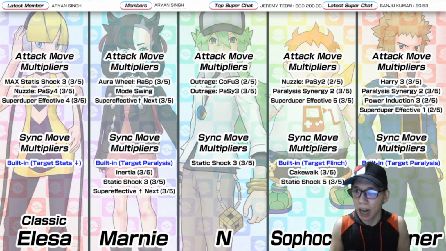Meanwhile, Marnie, Ramming Speed with Aura Wheel 3 out of 5. Mode Swing, if you are in your hangry mode, dark type moves get powered up. If you are in your full belly mode, electric moves get powered up. And then I think you get a super effective up next. If you use your trainer move, there's a chance of triggering that super effective up next when you use her trainer move at 3 out of 5.